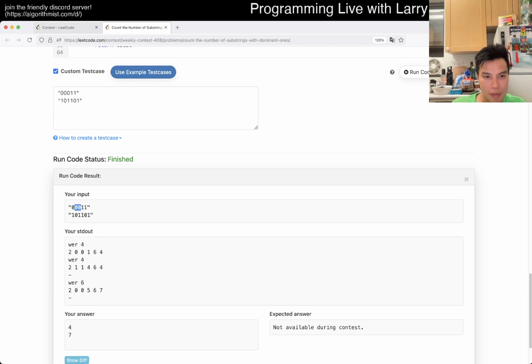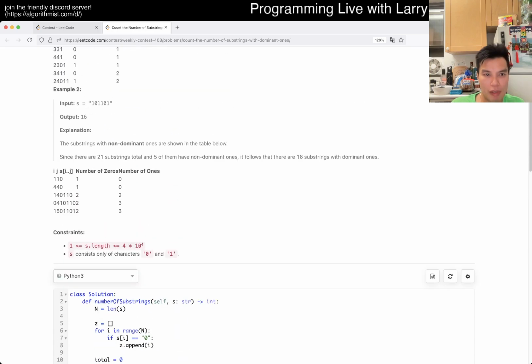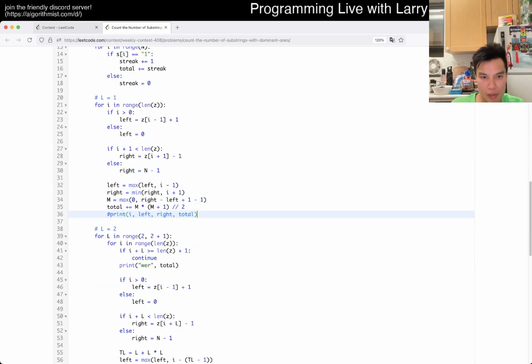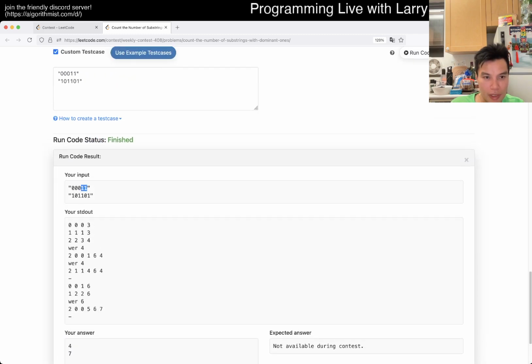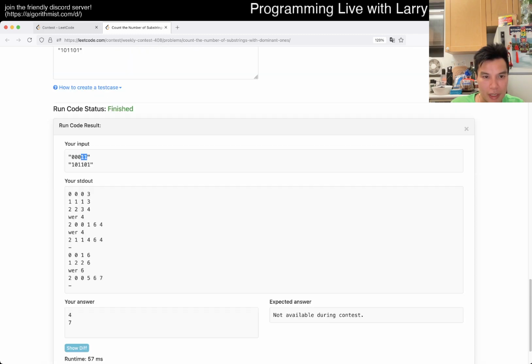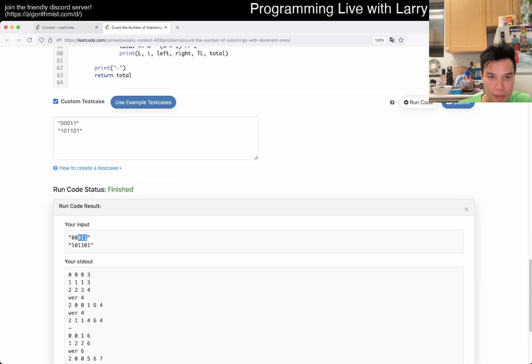I don't think, well, the first one we should be right without the L is equal to 2, so that means this part is wrong. So we have to kind of debug this actually a little bit. Okay, so you have 3, and then for 1 zeros you have 4. Now you have at least 3. Okay, so you have length of at least 2, but the max length is 3, right? So this is going to be 2. Left, right.